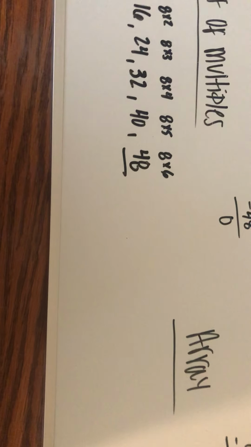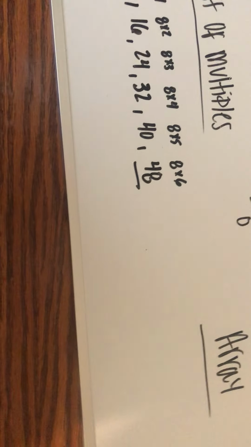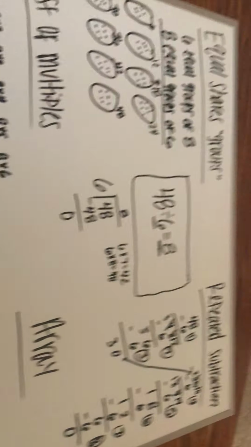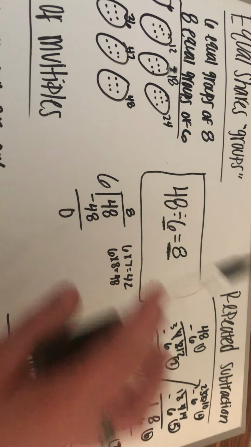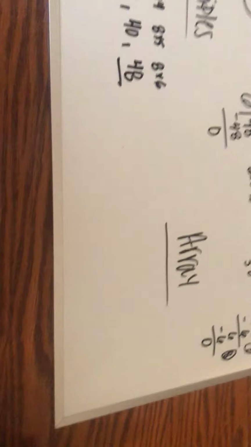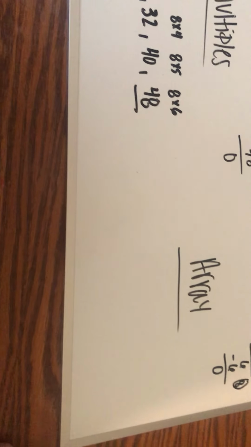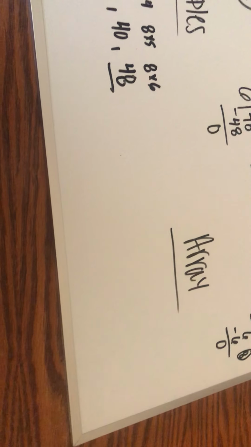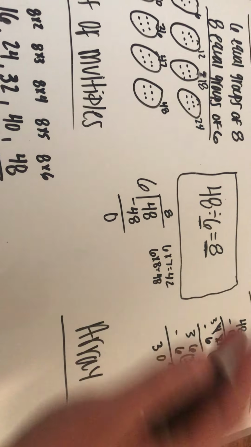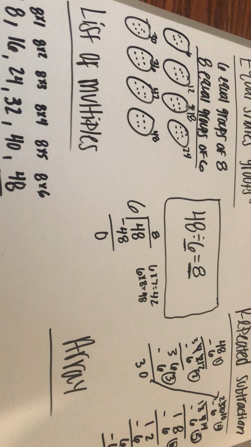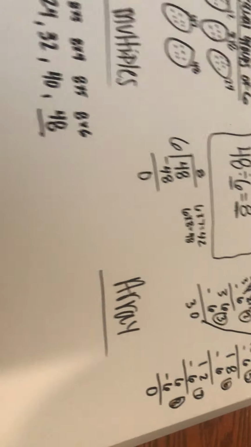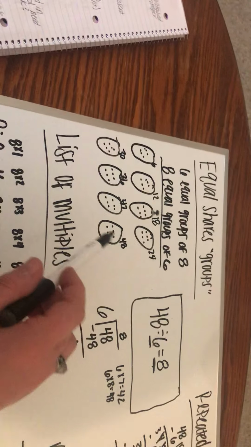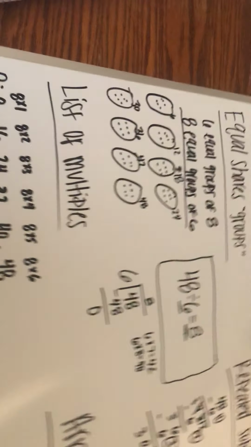Okay, the last thing that I'm going to show you on our worksheet about division is an array. It wants you to take your answer, 48 divided by 6 equals 8, and put it into an array. Now, to be able to do this, you need to know what an array is. An array is just a way to represent something. It's showing it to you in a different way than just your answers. It's going to show you with like a picture. So if I look at an array, it's kind of going to be similar to our equal groups, but it's going to be different.